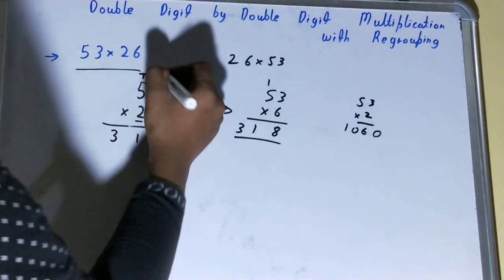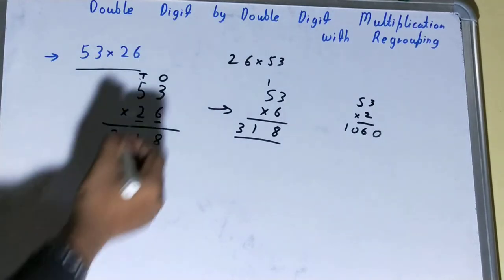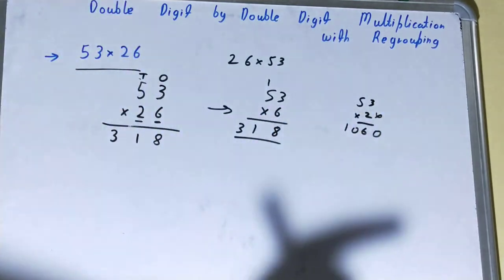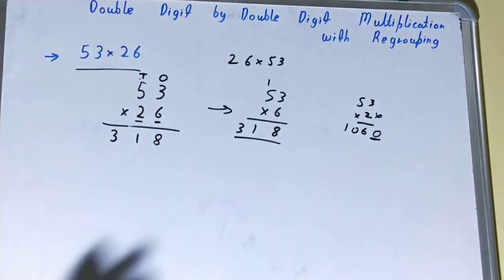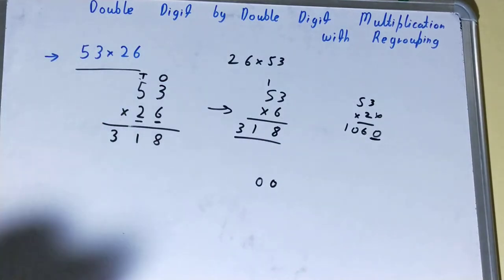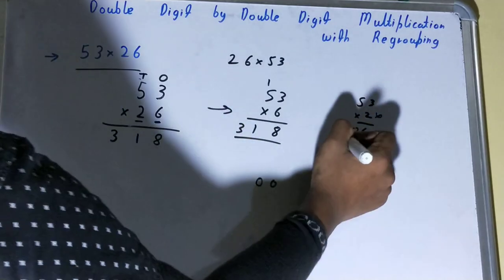If it is at the tenth place, you can see 2 is at the tenth place, it is not at the first place. In that case you put extra 0. If it was at the hundredth place, we would have put two extra zeros. So right now the answer became 1060. Just place it normally like this.